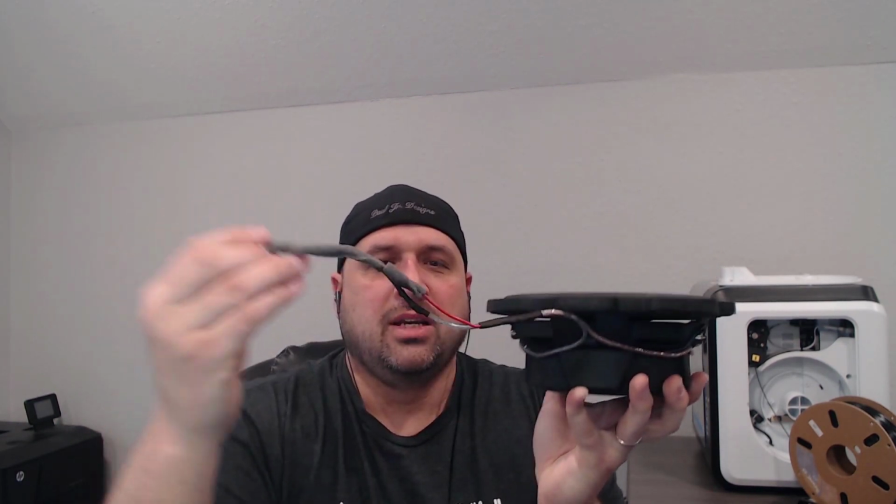The only thing that gets a little weird is this pigtail here. I had to wire in the pigtail. It's a direct wire into the factory harness. So I did solder it, and then I used heat shrink to shrink it down. The positive and negative are pretty transparent as to what's what. The positive terminal is going to be the red one. The negative one is going to be the green one.